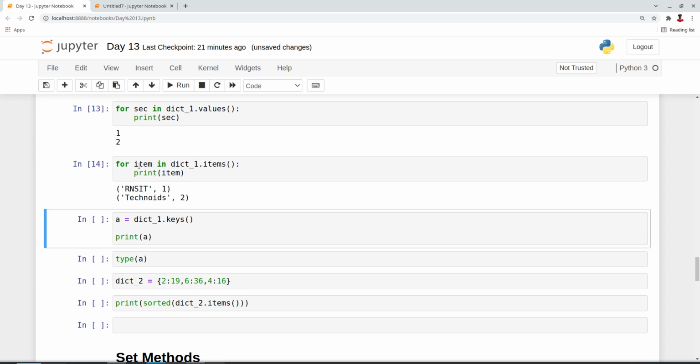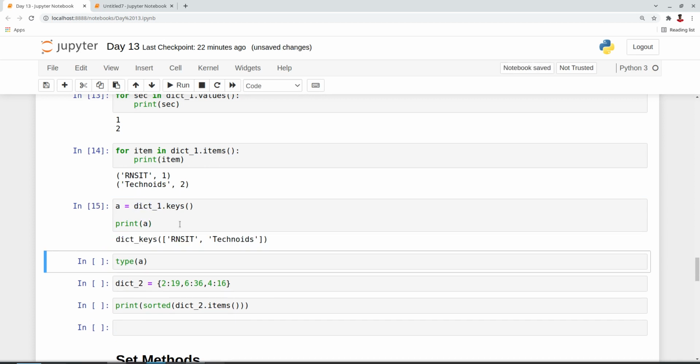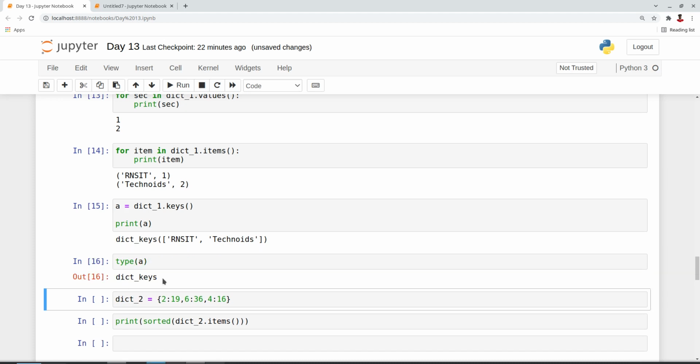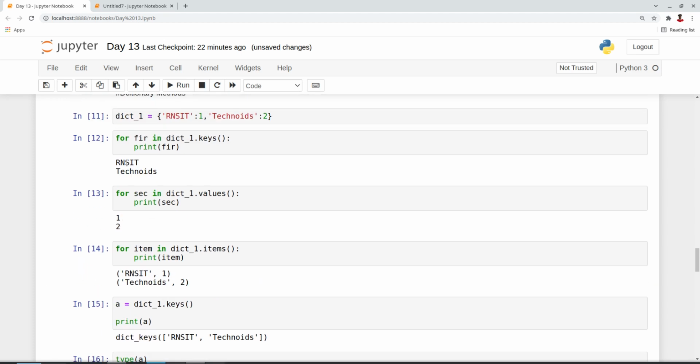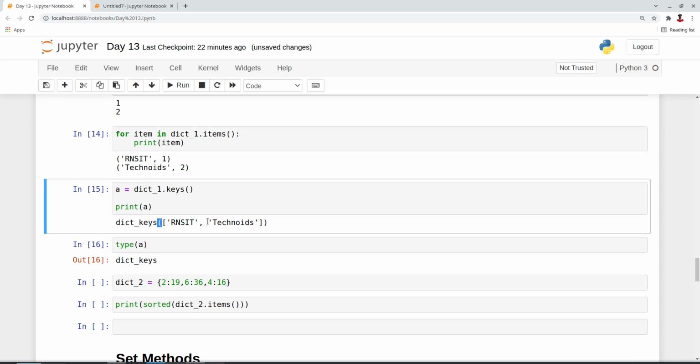With dict.items, it will give me the dictionary as tuples. When I use dict.keys, it doesn't give me a list. If I run this and check the type, it will give dict_keys, not a list. Here you can see we are printing separately, but it will not give me a list.